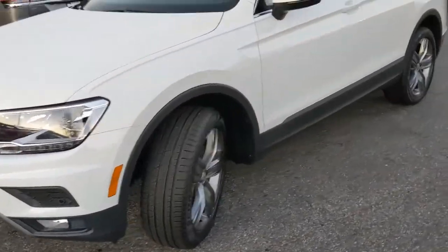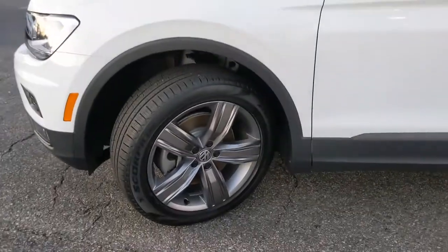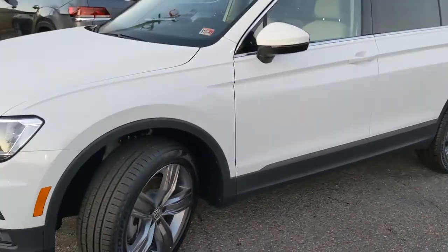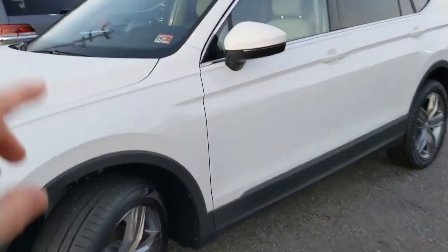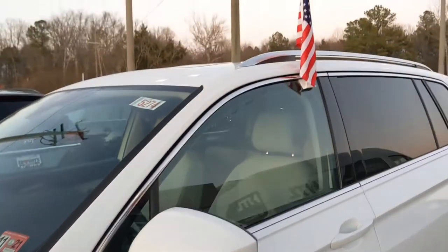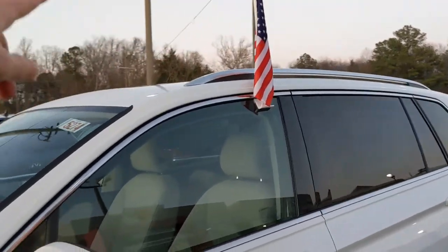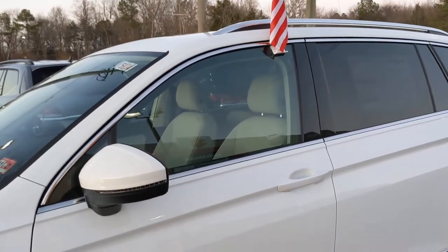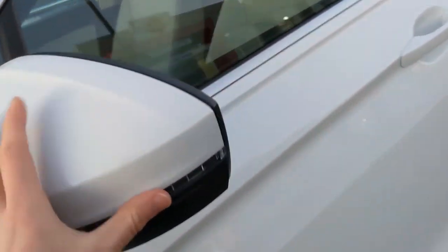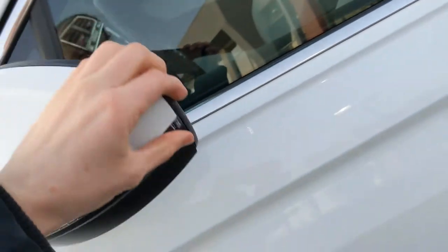Coming around the side, you're going to see the 19-inch alloy wheels. The wheels in this car look really good, and you can see all the plating down below — this material which will protect the car from anything bouncing up off the road. This one comes with the silver roof rails and chrome trim accents, and body color mirror caps with the turn signal indicators. These mirrors do fold in and out.